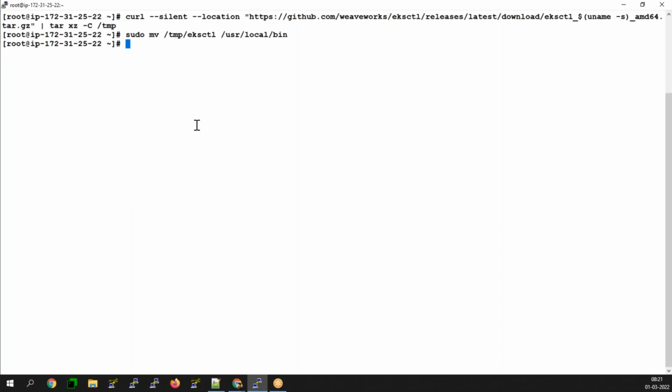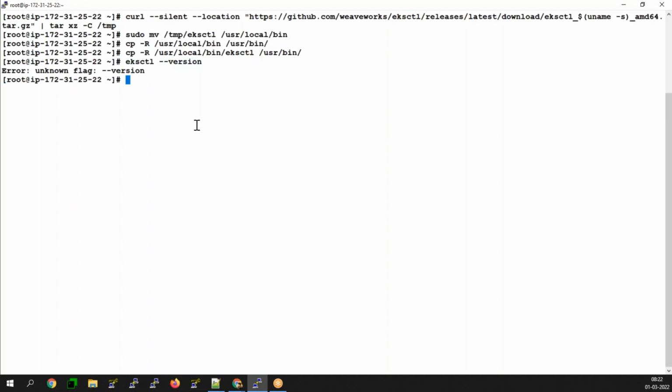Now you need to use the command eksctl version to check the version of your eksctl install.